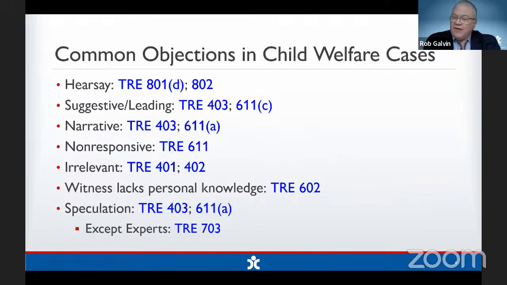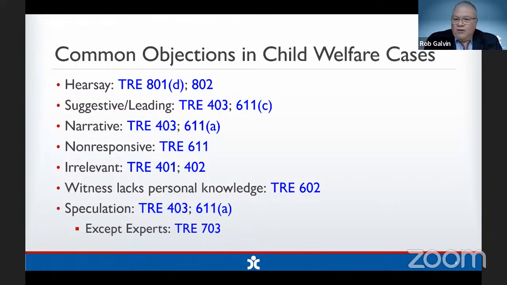So that slide that we just saw was the one that went really fast, objecting to witness testimony. Now we're going to focus a little bit on what happens when a witness is actually testifying. So imagine that we're now in court and there's a witness on the witness stand providing testimony, whether it's a merit setting, a temporary orders setting, the first, a 262 hearing, whatever hearing it is. We wanted to focus on some of the common objections. And one of the things that we keep going back to is know the rules. So we've inserted what the rules are, at least where you can reference them.